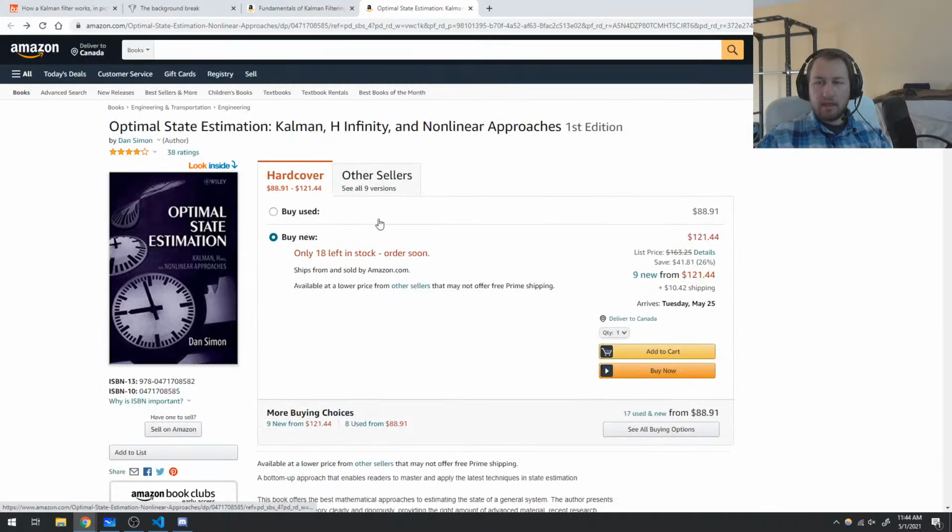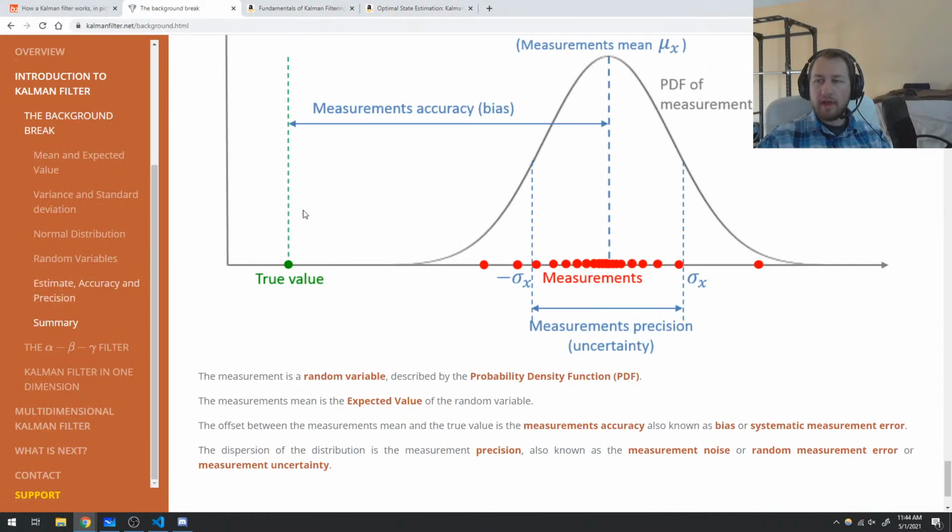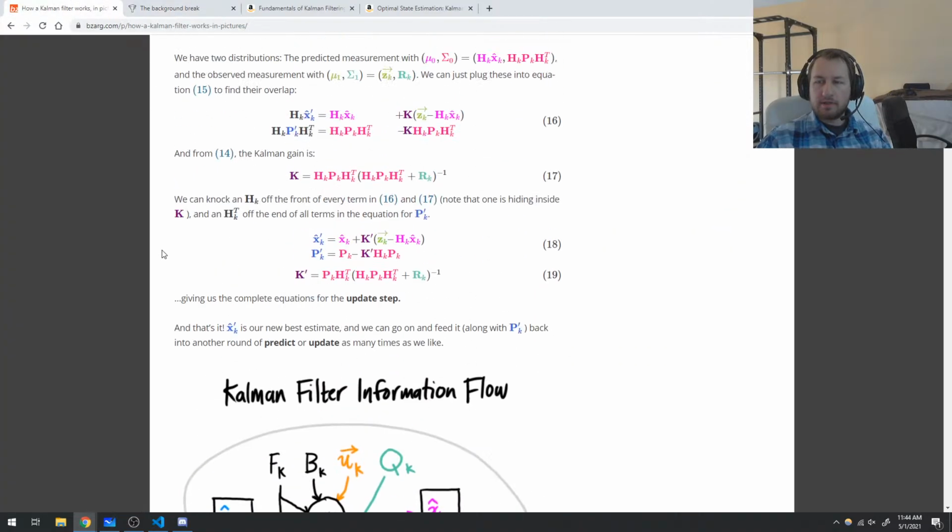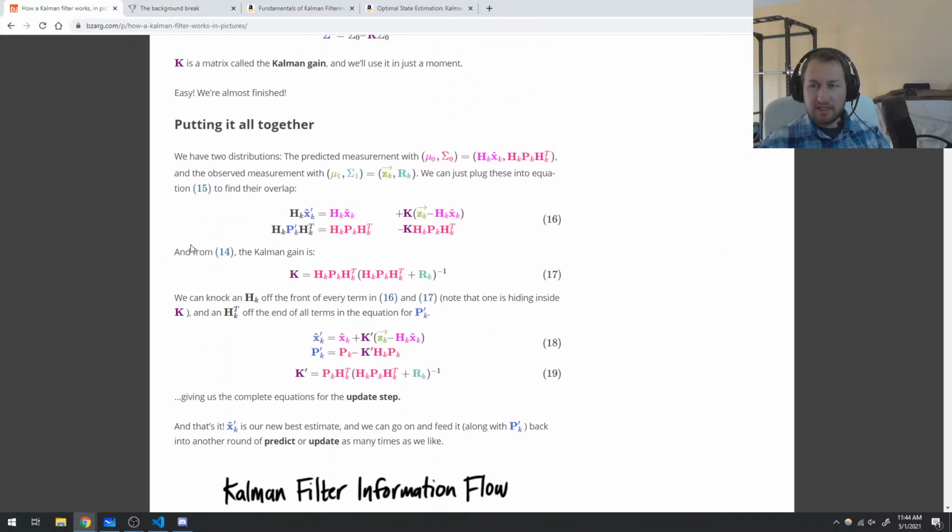Another thing that's important to know is that this regular standard Kalman filter really only works on linear equations, right? So if your system is linear, it will work fine. But usually in real life, nothing is linear.